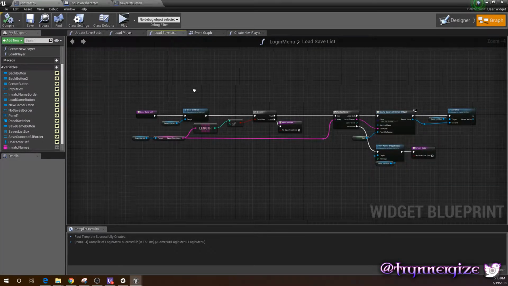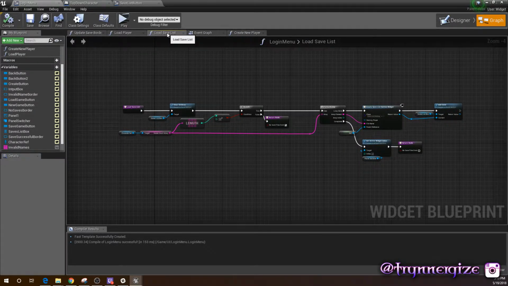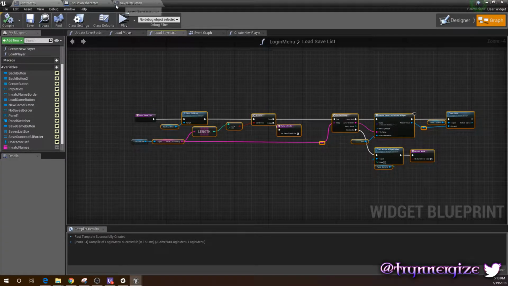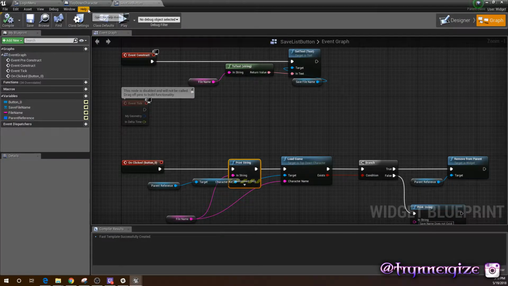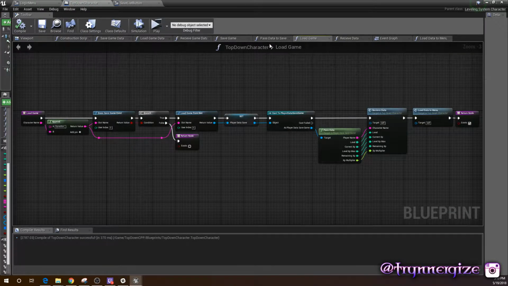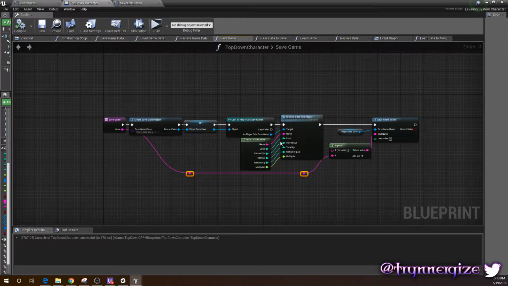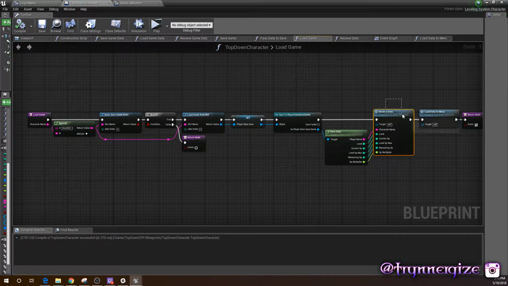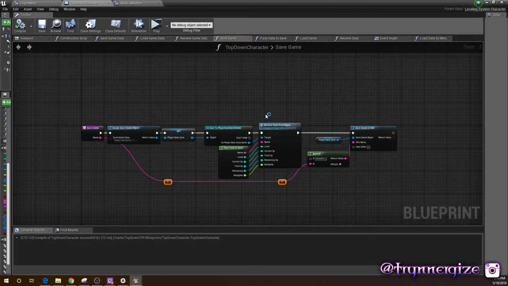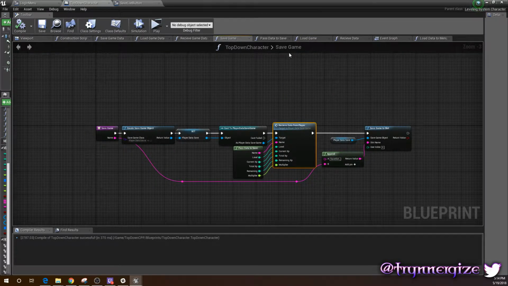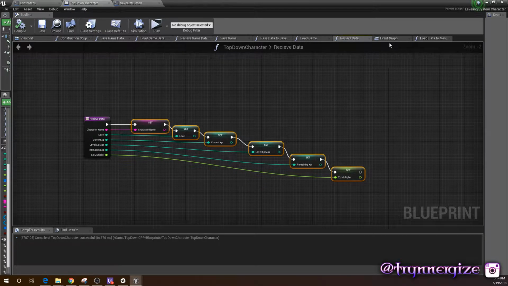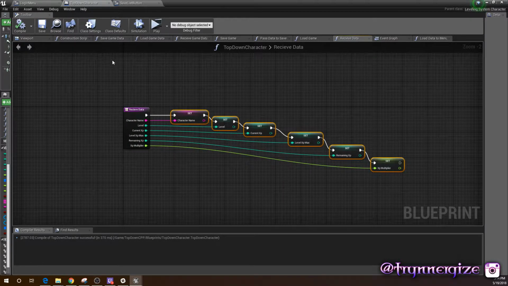The other stuff is things for loading the list of saves, and I have the basic save game and load game functions. They're all passing in data and things like that. Load game passes the data back to the player. The save game passes it to the player save object. I have different functions that receive the data and pass it into the actual variables for each one.